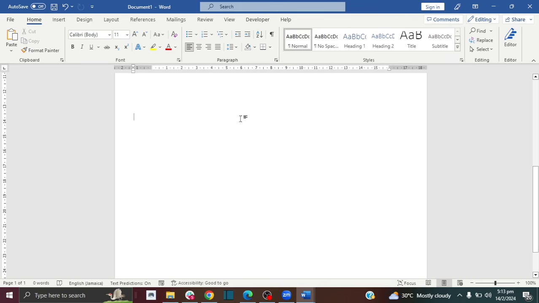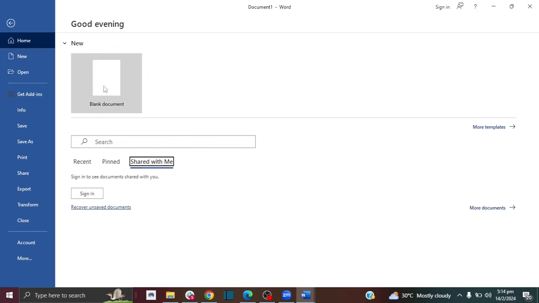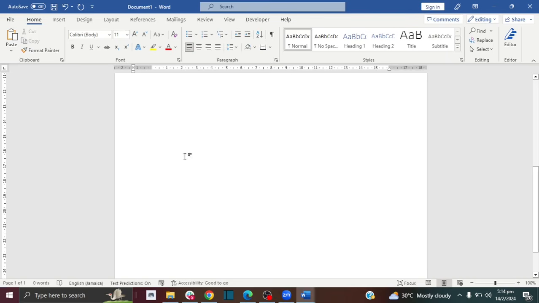So as you can see, I'm on a blank page here and I'm going to show you how to get to this page. When you just open Microsoft Word, you will see a screen looking like this and you will see it saying blank document. Now this is where you want to go. You want to click on blank document as it will create a document that you can start from scratch. And you'll have something looking like what I have on my screen right now, a blank document, no text, nothing on it.